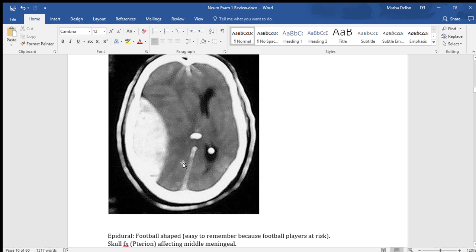But first, my uncus, which are located kind of laterally, are going to, normally, if it's on this side, right, this is a right-sided hemorrhage, so my right uncus is going to push on the right side of my midbrain, affecting my right cranial nerve 3, causing my right eye to be down and out. Does that make sense? Because my right eye is going to show the symptoms because it's my right cranial nerve, but my left side of my body is going to show the symptoms because we know that my right side of my midbrain holds my left-sided sensory and motor tracts, right?